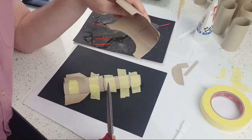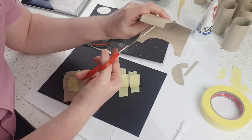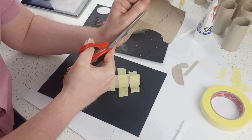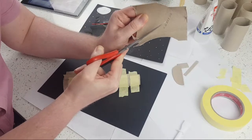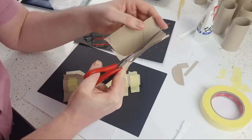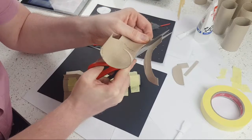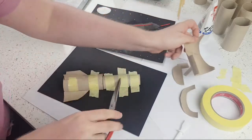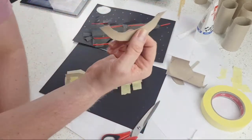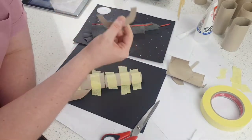Now what I'm going to do is start right at that corner and start another curve, how the other one sort of bends, going all the way to the other corner. So that's what I've got left of my tube, and I've created that sort of shape, like a smiley face.